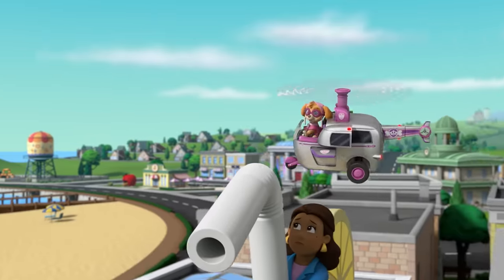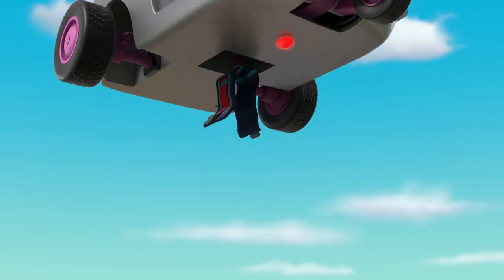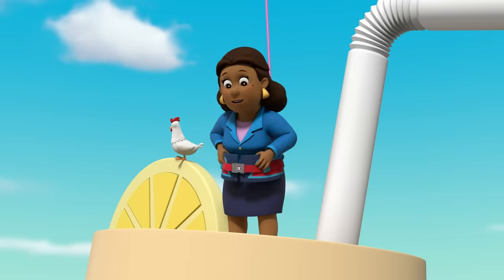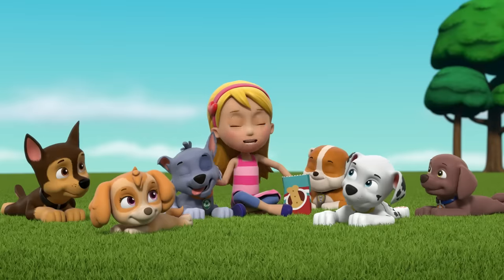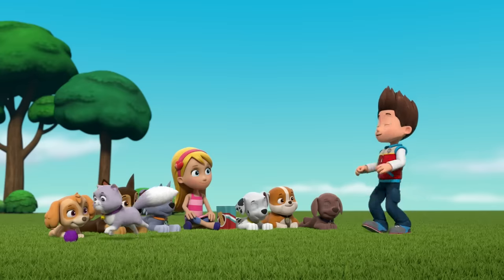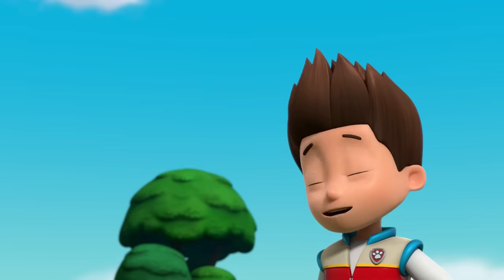Skye will get you and Chicoletta down in a sec, Mayor Goodway. Harness! Got it! Thanks so much, Skye! Woohoo! You're all good pups. So, how'd it go today? Katie did a possum job, Ryder. I knew she would.